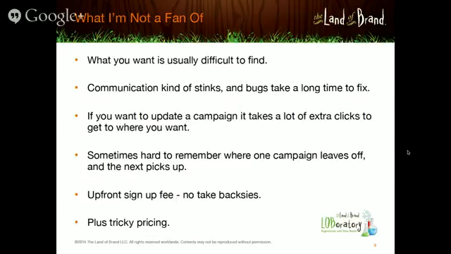Their communication kind of stinks when it comes to a known issue, and sometimes bugs take a long time to fix. For example, I think it was probably 2 summers ago, everyone's open rates just plummeted by like 10 to 15%, and we kept calling Infusionsoft and asking what's going on. And finally, we were told that every email going through the GoDaddy server or the Google server, I think it was both, was being returned. For whatever reason, there was an issue between that server and Infusionsoft, and no one was getting our emails. And it took 8 weeks to fix. Can you imagine not having your emails go out for 2 months and how much income was lost?